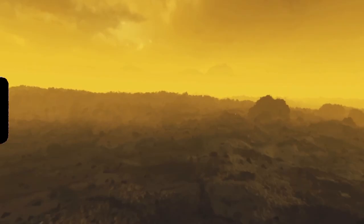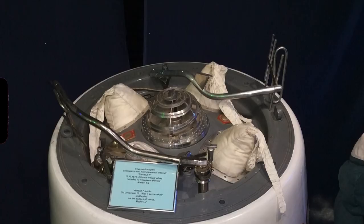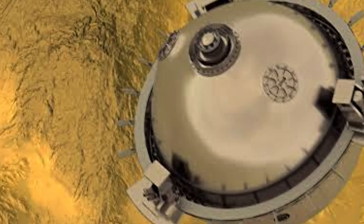What did Venera 7 uncover? A surface hotter than a brick pizza oven. Venera 7 paved the way for future triumphant missions on Venus. The successor, Venera 8, once again exceeded expectations, as the probe operated for a full 50 minutes, confirming every piece of data sent by Venera 7. But the world was not aware of what the Soviets would achieve in the next Venera missions — a revolutionary and secret milestone that NASA recently discovered.